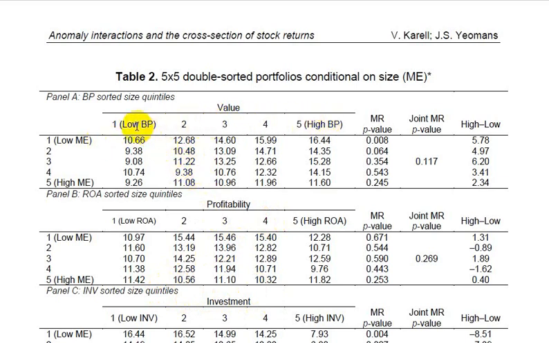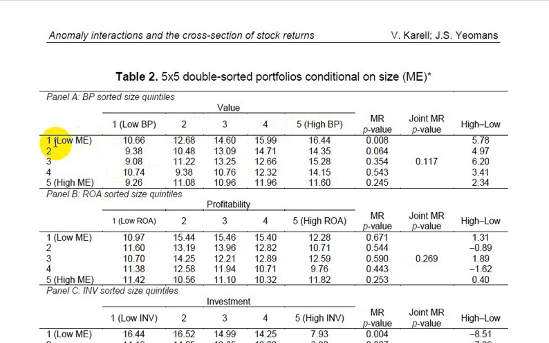So, for instance, you can see here that the companies with the lowest book to price are combined with a portfolio of the companies with the lowest market value of equity. So you could say this portfolio right here would be small growth stocks, whereas this portfolio here would be large cap value stocks. Now, as we've seen before and in prior research, smaller companies tend to outperform larger companies, and value companies tend to outperform growth companies.